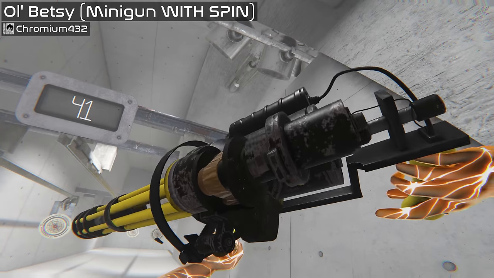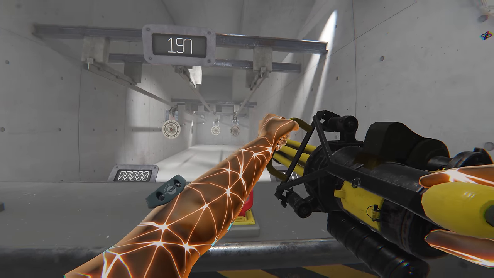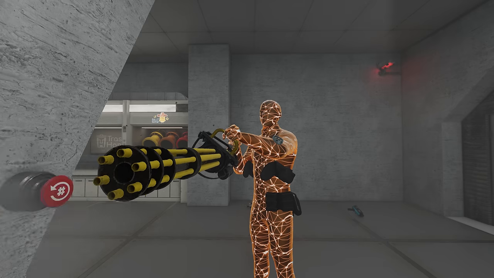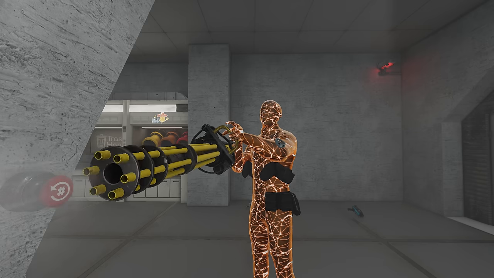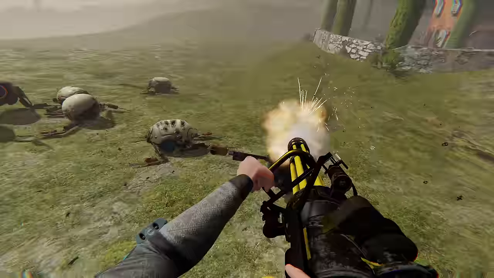The old Betsy minigun with spin. It makes it easy to mow down enemies without having to reload. You can also use it to make you fly.